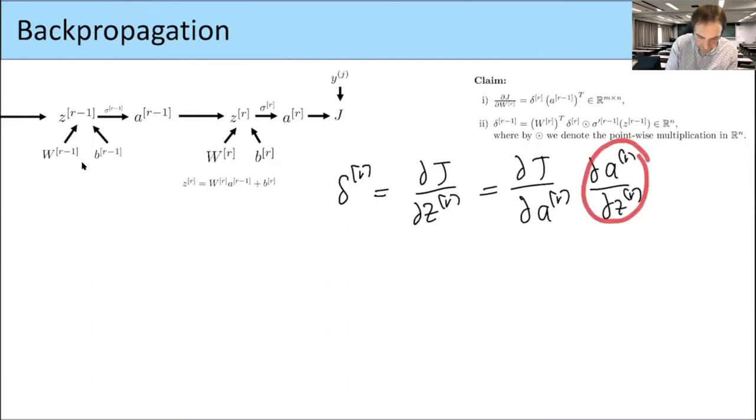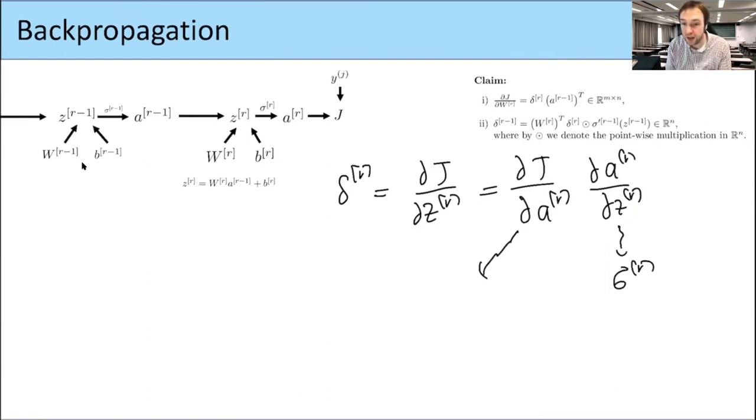So usually, this here will correspond to the derivative of the activation function. And this here will depend on how the cost function depends on A.